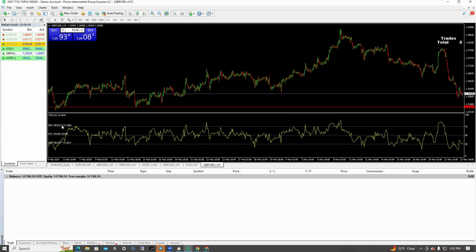And I have things on my chart letting me know if the market gets to this level, I'm getting ready to sell. I'm not going to trade here in this zone. And then down at the bottom, I'm getting ready to buy. Now, I might actually have to drop that a little lower because I see it already broke that structure. And this is just me being a nerd right now.